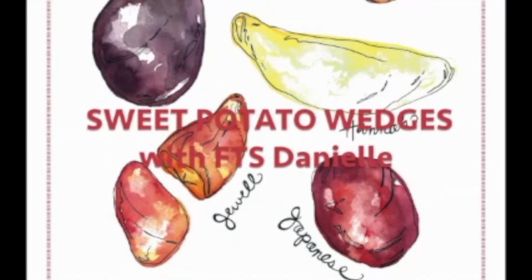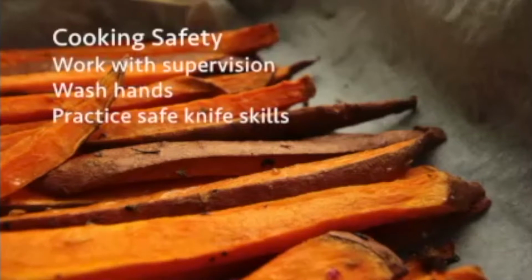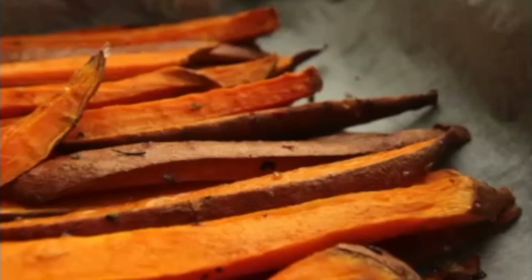Hi everyone! We're going to learn how to make sweet potato wedges today. A few kitchen reminders. Work with supervision, wash your hands, and always remember to practice safe knife skills. We're going to go over the supplies we need.